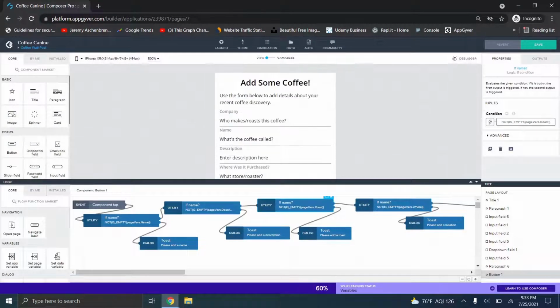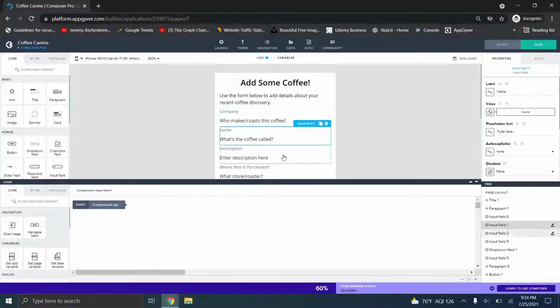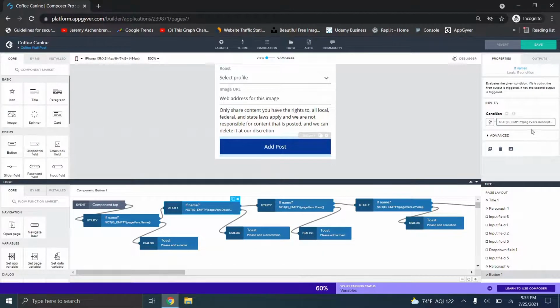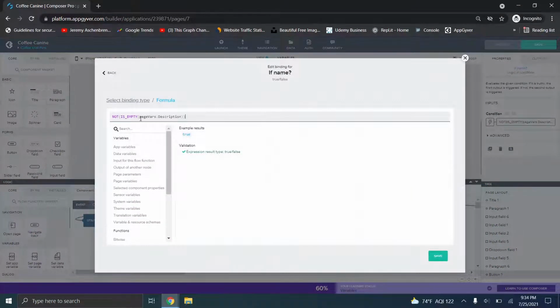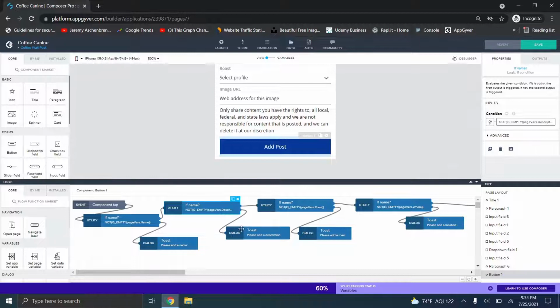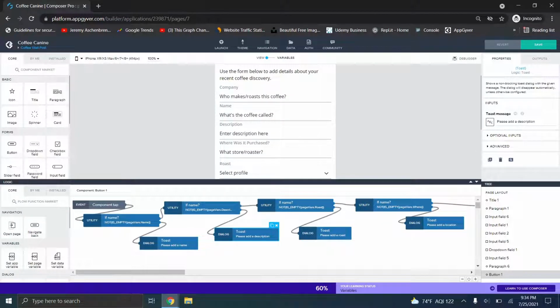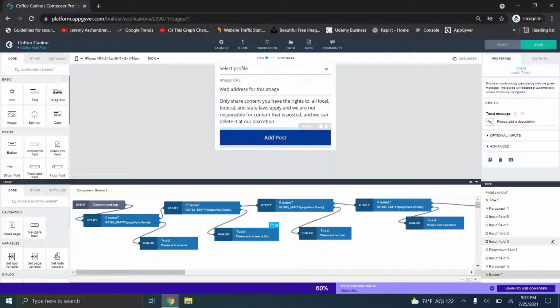So what you need to do is for every item that a user is able to enter in here, you're going to make sure that in your post, there's an if statement saying not is empty, and then in parentheses here, whatever that page variable is. And then the toast message is basically going to say, please add whatever that item is. So you'll see I went in order. Or I actually went out of order a little bit, but basically for company, you're going to say not is empty page vars company. Please add a company name. Then you're going to say not is empty name. Please add a name. And then you're going to repeat for every single item on this page.